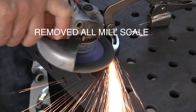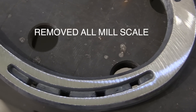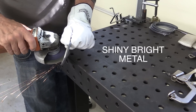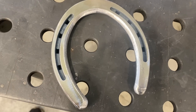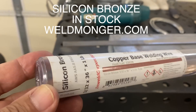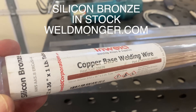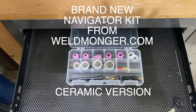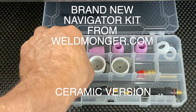So we're going to do some overlay with TIG brazing on a horseshoe with silicon bronze. Let's do it. With TIG brazing, you need clean, bright metal — no mill scale at all. Clean, bright metal, as well as good argon shielding, is what's going to help that silicon bronze to flow. I'm going to be using 3/32" diameter silicon bronze filler metal. In addition to having clean, bright metal free from mill scale, I need really good gas shielding.